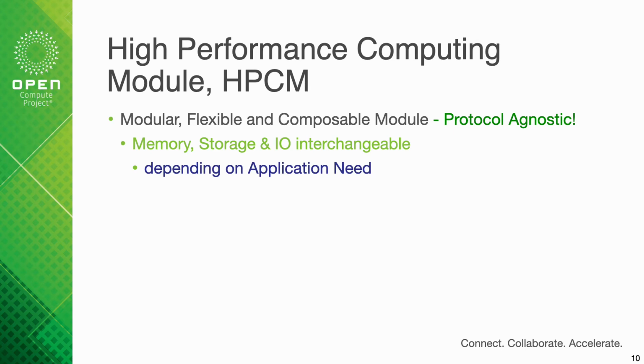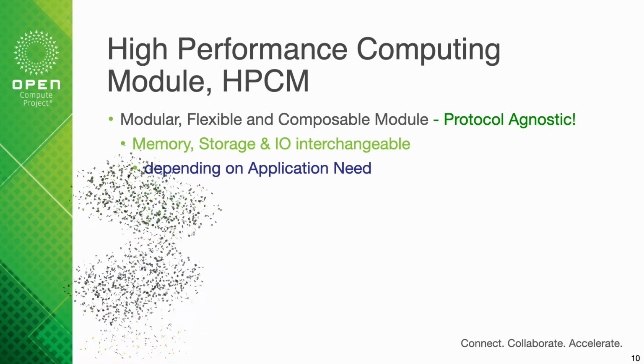So we can run anybody's bus across these modules. We don't want to pick a winner on protocol technologies. But the key thing is we can mix and match memory, storage and I/O with all of the interconnect. Obviously it will depend on whether a processor can support it or not. An FPGA for instance is a Swiss Army knife, so you can switch between different interfaces. And you would choose that mix depending on your application need for the best performance at the best power point.